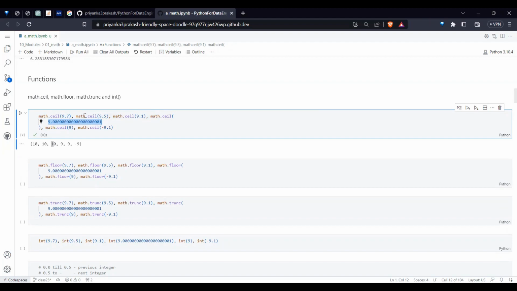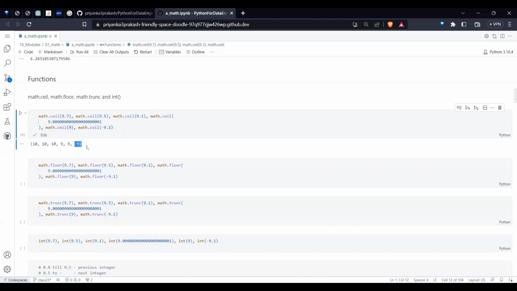So that's why it will be 9. But if you give ceil a 9, 9 is already an integer, so you get 9. Similarly, if you do minus 9.1, in negatives the reverse happens, right? Minus 9 is greater than minus 10. So you'll get minus 9.